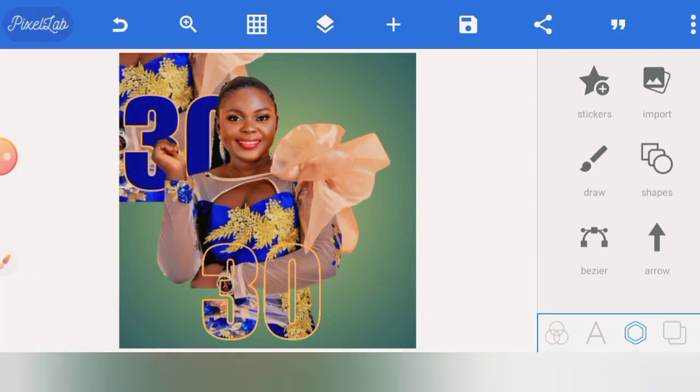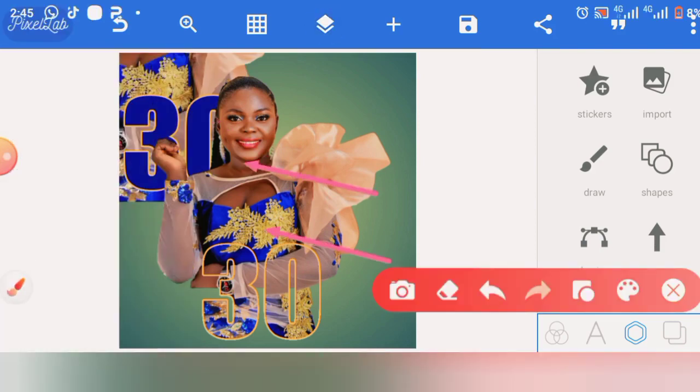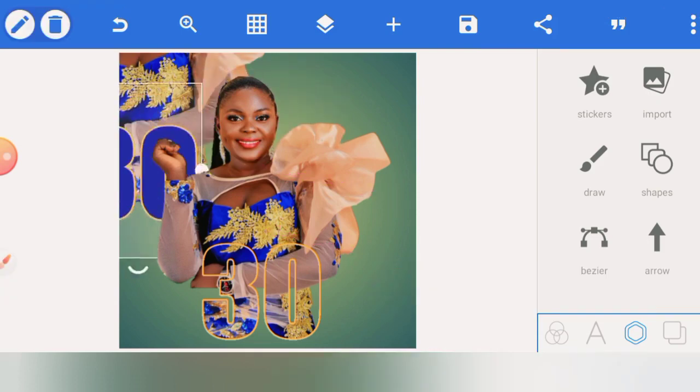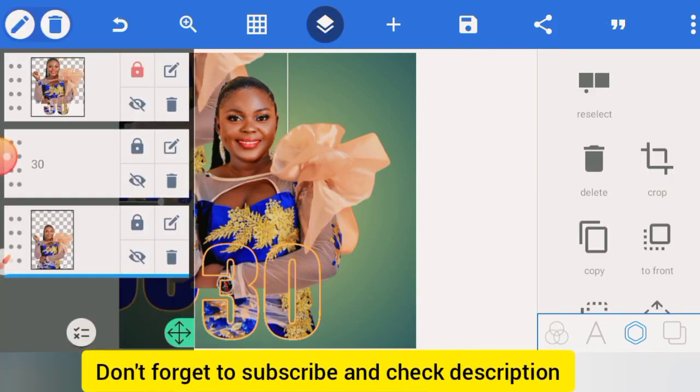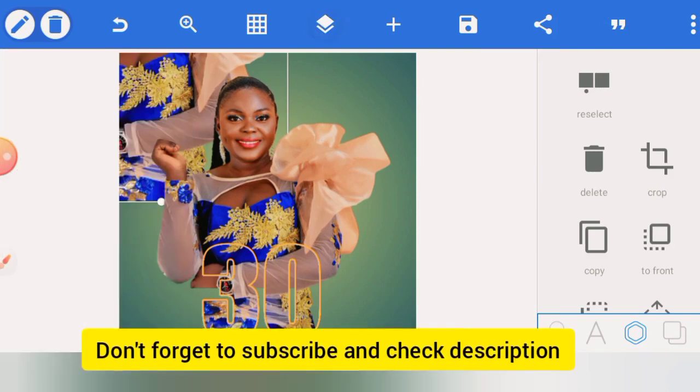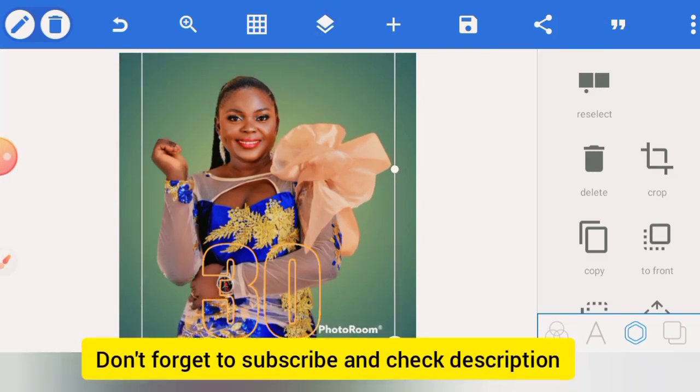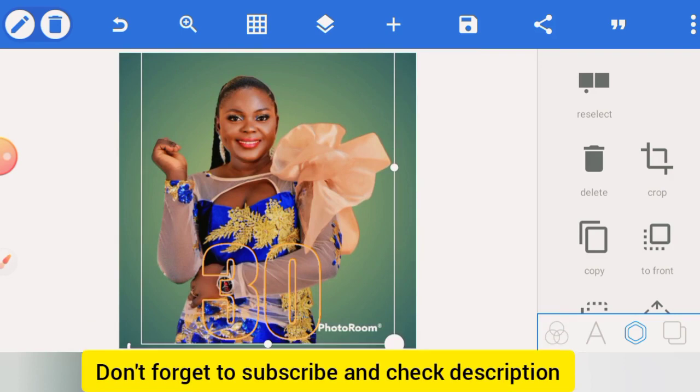So for you to know whether it's behind her for real, you look for what is called opacity down here. So scroll up rather, and look for opacity. You can see this is opacity here. So the opacity I'm talking about, you click on opacity and you reduce the opacity. You reduce the opacity, but you can see that I'm not even seeing anything.